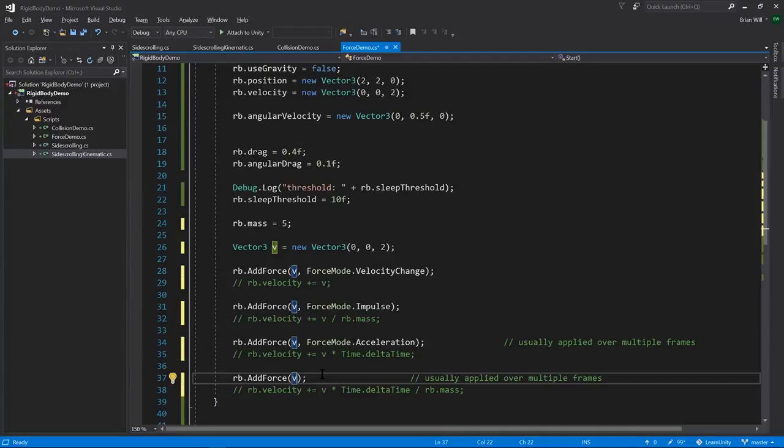And again, to be clear, add force is really just a convenience for these operations. Sometimes you just want to make more explicit in your code what the intention of your operation is. So it might just seem a little more readable perhaps to write this instead of just adding to the velocity like so. But when working with rigid bodies, most commonly you'll want to apply forces, proper forces. So you'll want to use force mode force. And in fact, that is the default value for this parameter. So you can actually just leave it out, and that is equivalent.